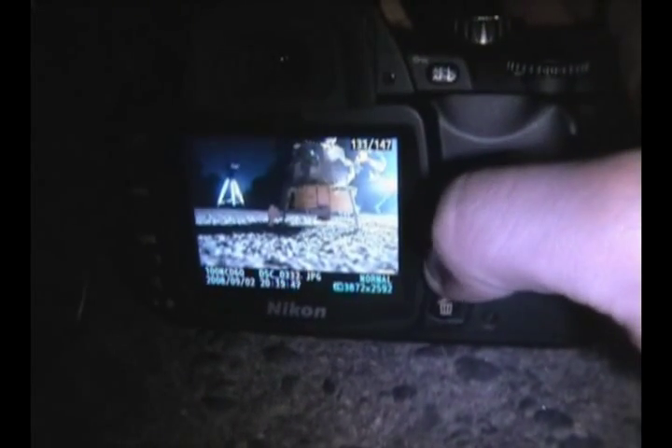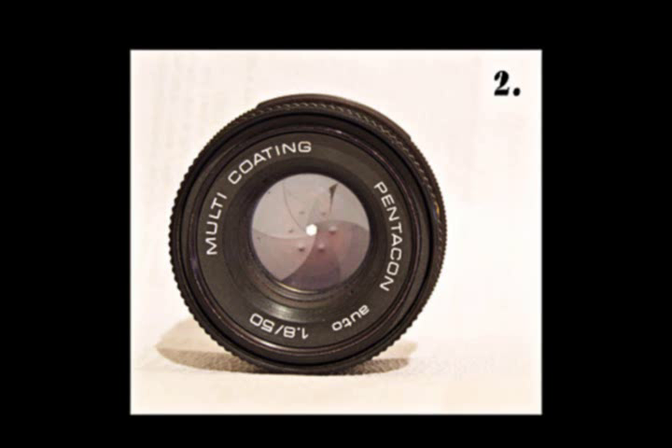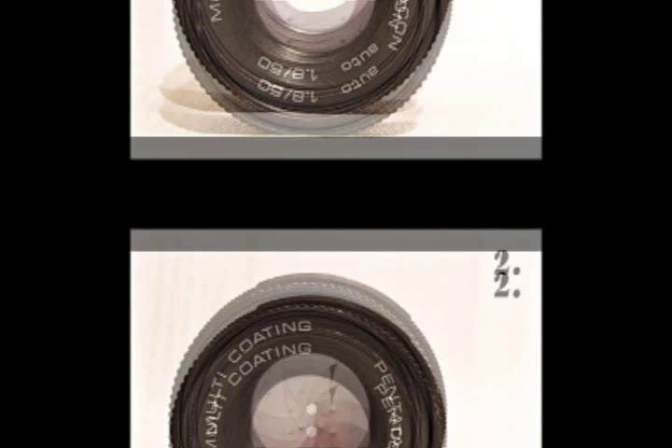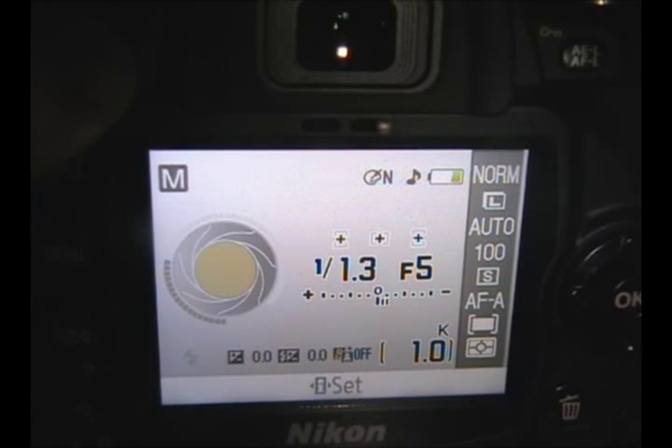This will be important for our test, because some may argue that if it wasn't reflected light, perhaps the astronauts increased their exposures when photographing shaded objects. We're going to be taking various exposure settings. Exposure is made up of two elements: f-stop and shutter speed. F-stop refers to how wide the camera's aperture is during any exposure time. The more the aperture is opened, the more light it will allow in. The different aperture settings are measured in f-numbers such as f8, f5, f2, etc. The smaller the f-number, the wider the aperture. For this experiment, all of our exposures will be made using f4, which is a reasonably wide f-stop.